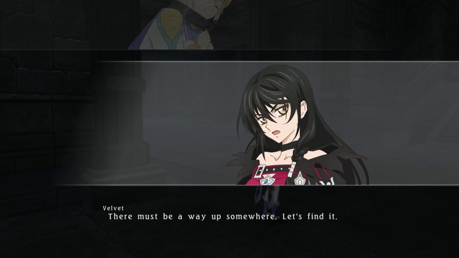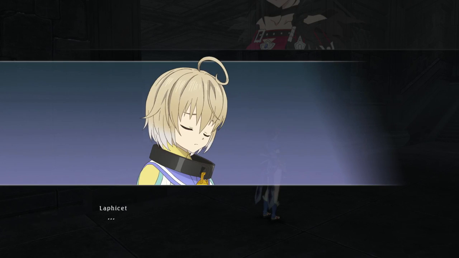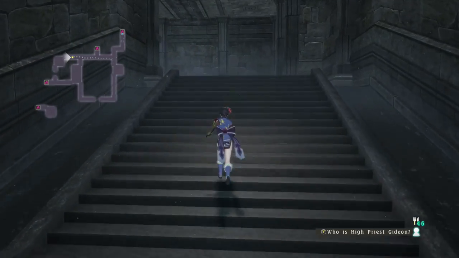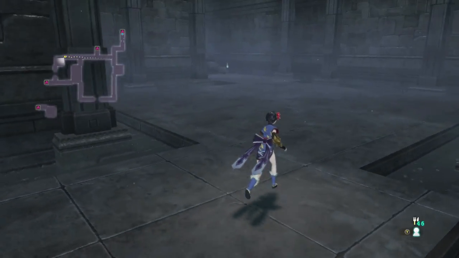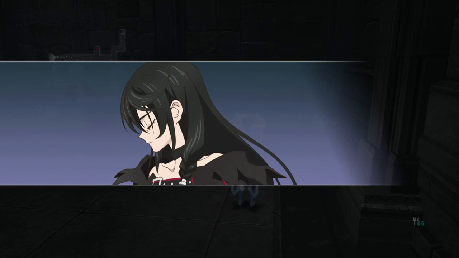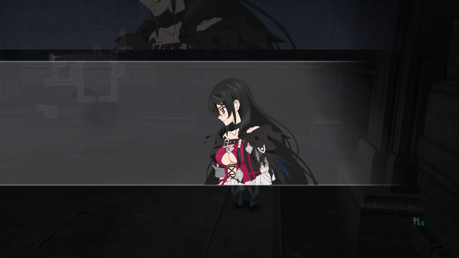There must be a way up somewhere. Let's find it. She ain't having nobody. She just be looking at people, just intimidating. See, this is why you ain't gonna never get a boyfriend. Oh, shit. I pushed the triangle button on reaction. My bad.